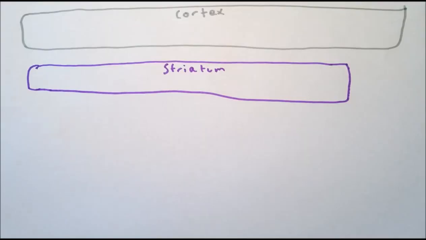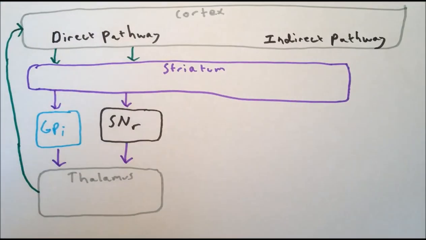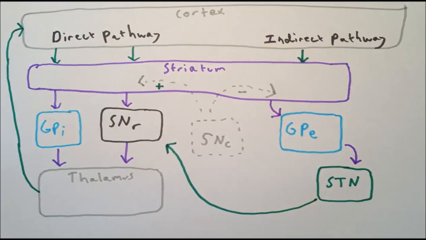The direct and indirect pathways model has also been successfully applied to a number of diseases which affect motor control. Parkinson's disease is a neurological condition of unknown cause, which results in destruction of the dopaminergic cells in the substantia nigra pars compacta. This means we lose the action of dopamine exciting the direct pathway and inhibiting the indirect pathway, resulting in an imbalance towards overactivity of the indirect pathway and underactivity of the direct pathway. This means motor programs are now excessively inhibited, leading to difficulty initiating movements.